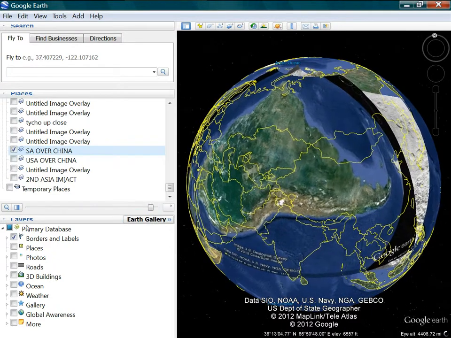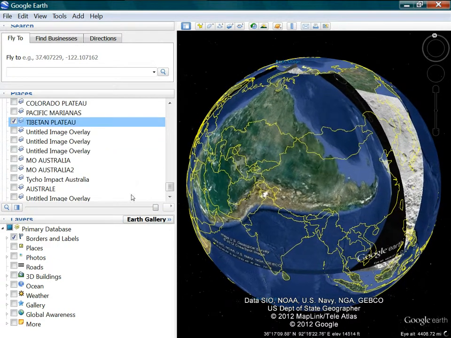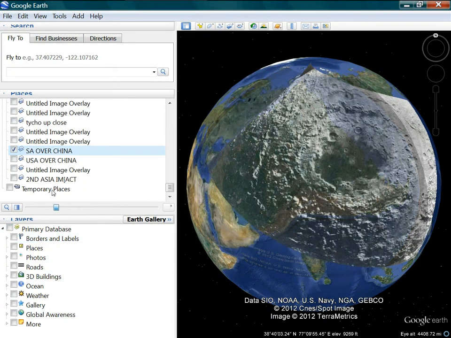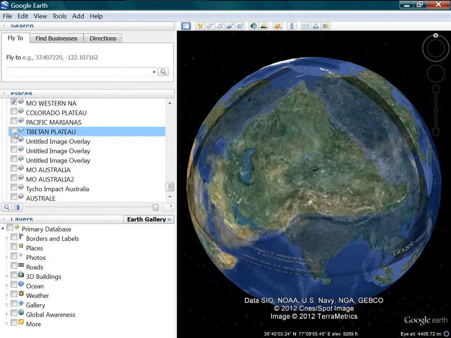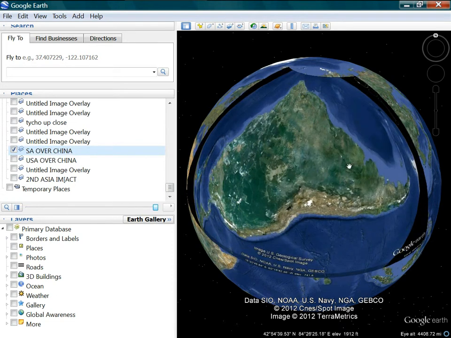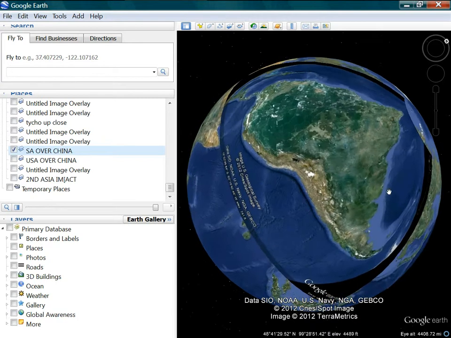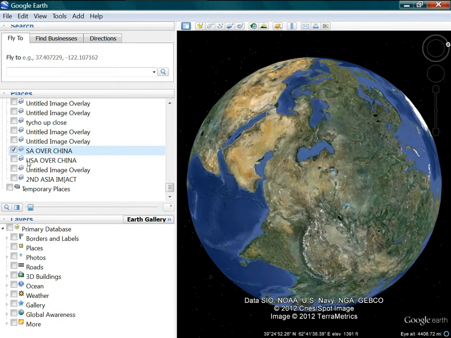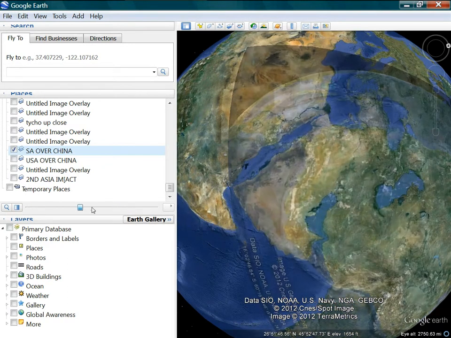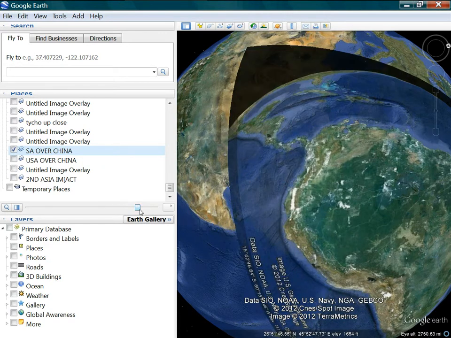Let me just turn off the moon there. Turn the borders off too, and check it out. South America over China. I always knew that South America, the top part of it, was the same thing as Central Asia. Had a feeling. So it's the same. It lines up pretty good like that, I think. We can see this area here goes right around that. You can see how this shapes that area. Yes, I think we can.